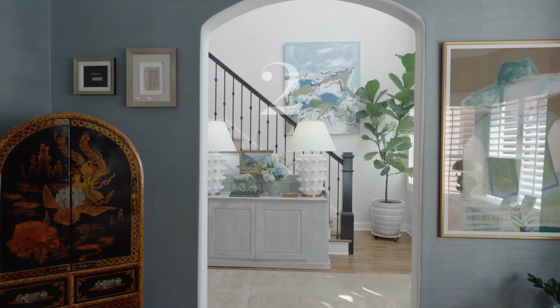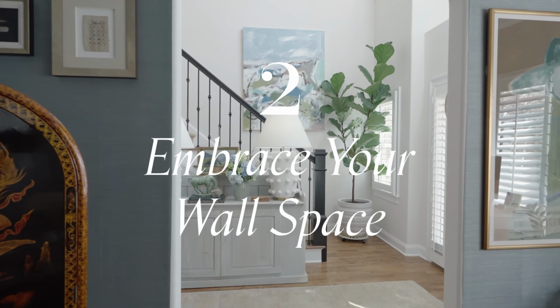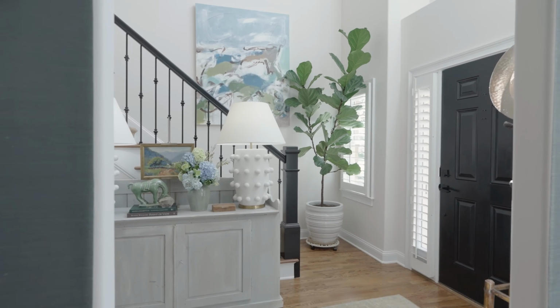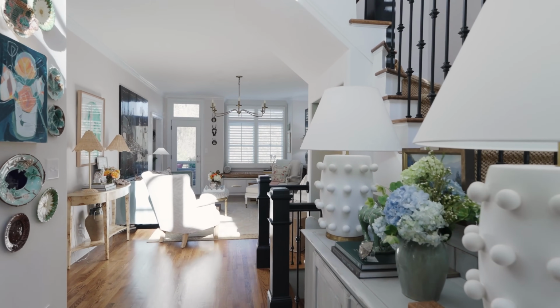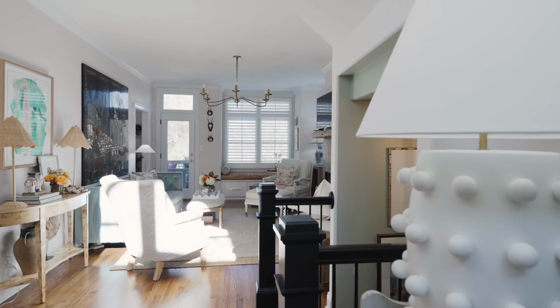Most townhouses, especially if you're in a middle unit, are kind of long and narrow and you have a lot of walls because you are lacking windows. So I think breaking those long walls up into groupings sometimes works better. You could do a really big piece of art and then, maybe sliding down the wall, a grouping or a grid, or plate hanging. That way you're breaking up those wall spaces and your eye is bouncing around instead of just having 4 big pieces of artwork. It brings interest.